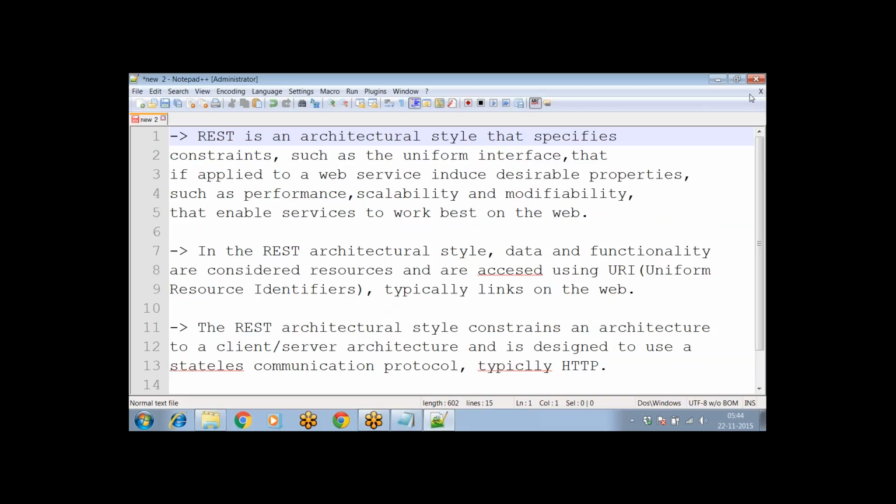REST is actually an architectural style that specifies constraints, such as a uniform interface, that if applied to a web service induce properties such as performance, scalability, and modifiability that enable services to work best online.